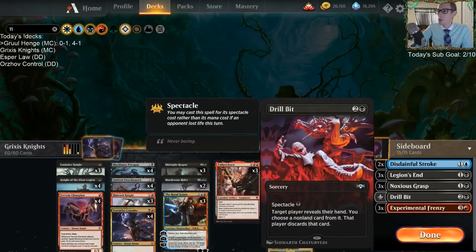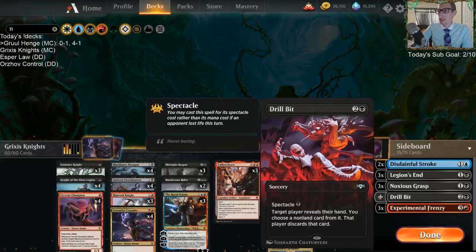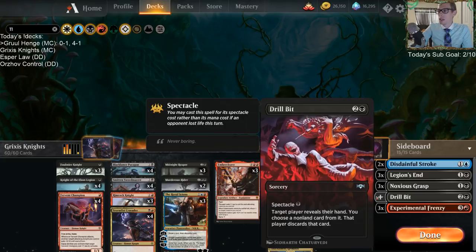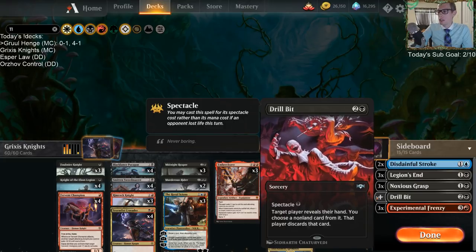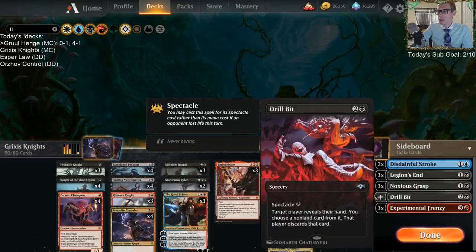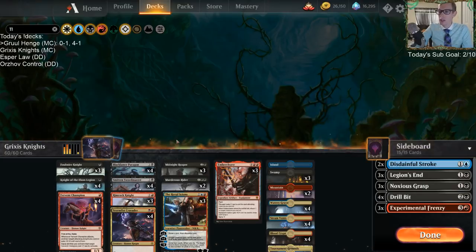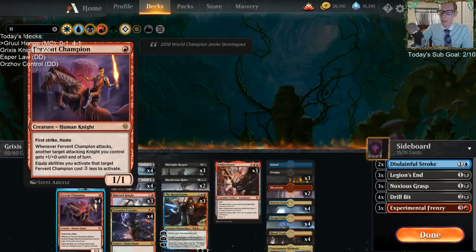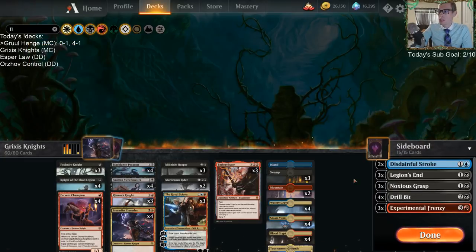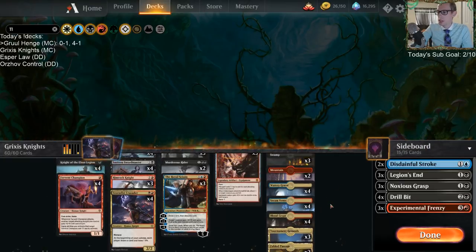Same kind of thing with Drill Bit, because people are playing the Giant Sweeper and Golos and Agent of Treachery and all sorts of top end creatures, Hydroid Krasis. Our deck is pretty low to the ground here. We got a one mana haste creature, so we should be able to trigger Drill Bit fairly easily with the Spectacle there. And then Frenzy is just a really good card to grind.